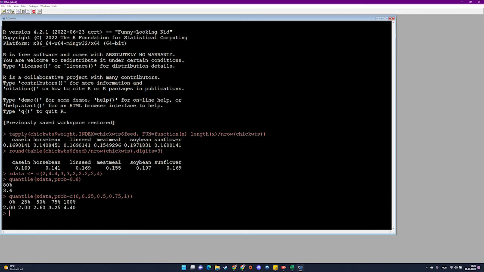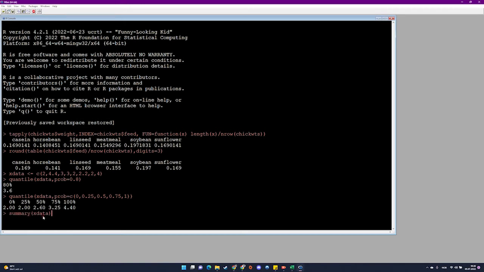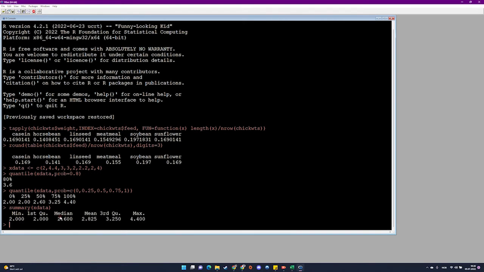This is using quantiles. When applied to a numeric vector, the summary function also provides these statistics along with the mean automatically. So we will use the summary function on the x data vector that we have. We're just going to call that, and when we run it, you will see the minimum, which is the 0th percentile, the maximum, which is the 100th percentile.